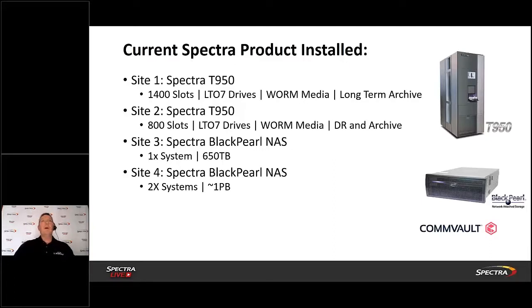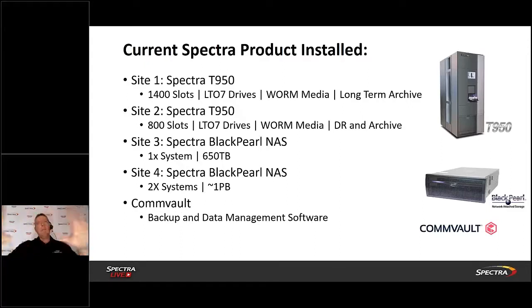You need some software to effectively manage the data, and you need a target to effectively land that data, and married together, you've got Commvault's backup software. I want to stress that Commvault is managing this entire infrastructure, both tape and disk, from Spectra with their software. So those are the solution components.